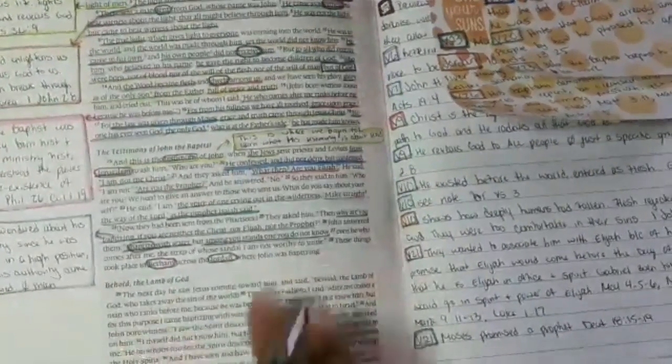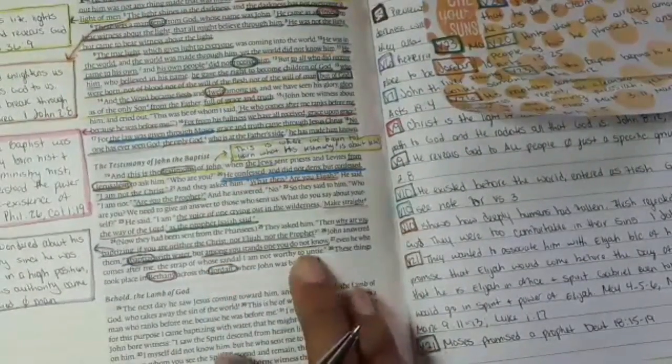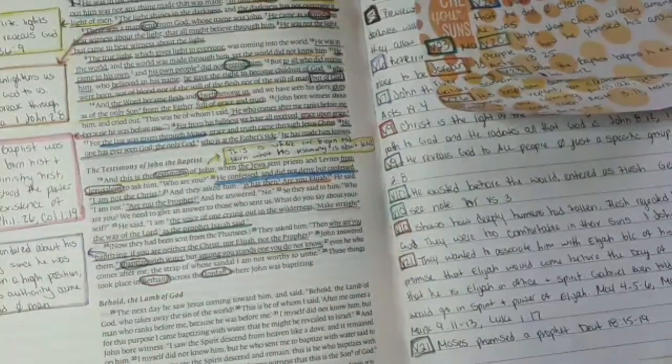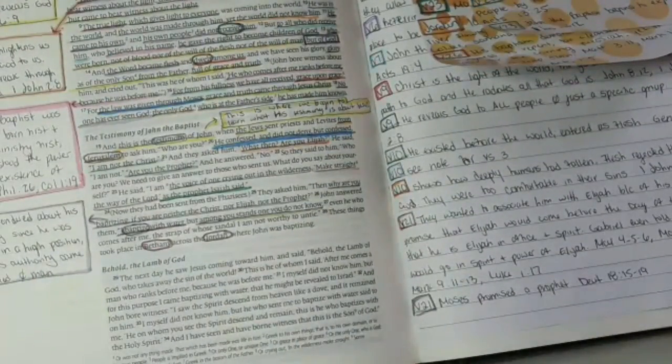So now we're going to move on to the part where it says, among you stands one you do not know. And sorry for all the creaking, that's just my chair. Among you stands one you do not know. Basically, John the Baptist was not the focus. Rather, Jesus was, and he already lived among them, and they did not know him. So John knew that Jesus was already on earth preparing to start his ministry. He understood that. He knew who he was.